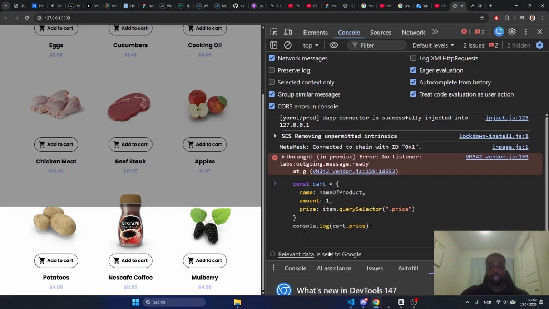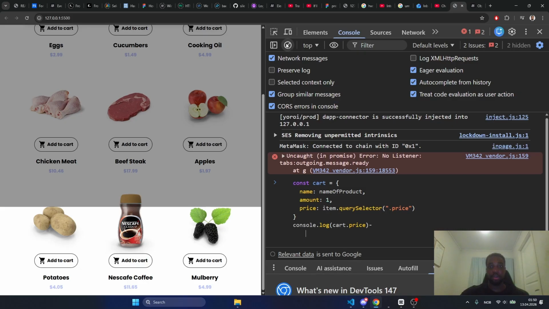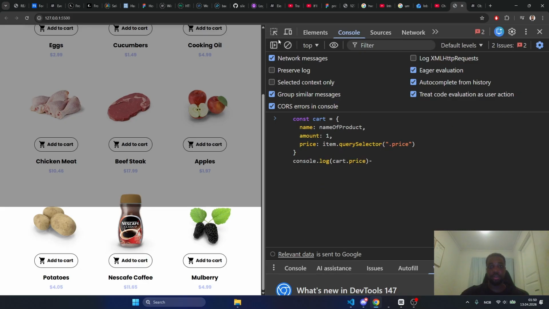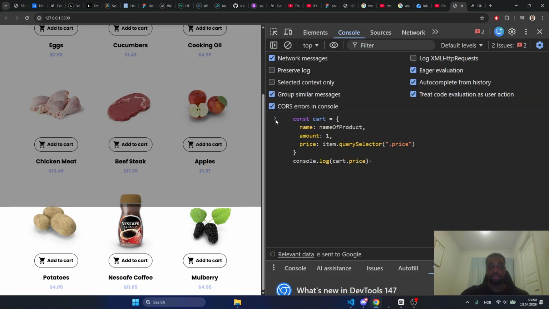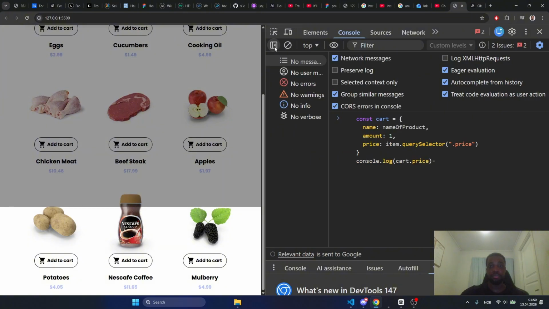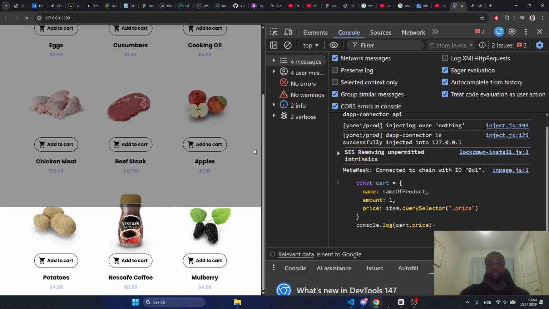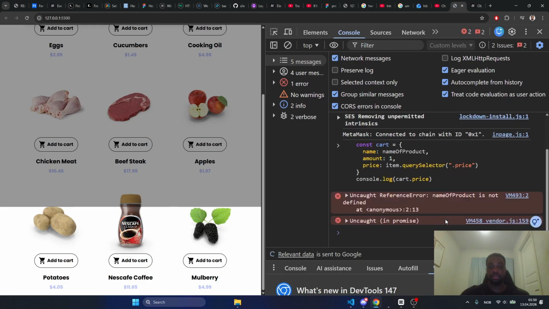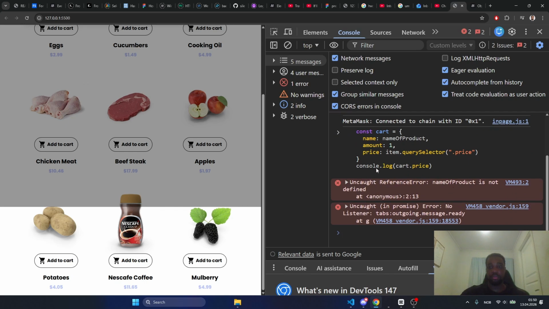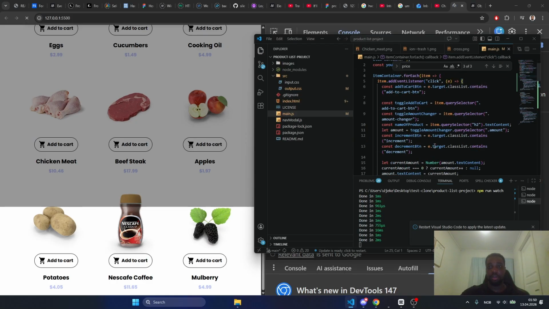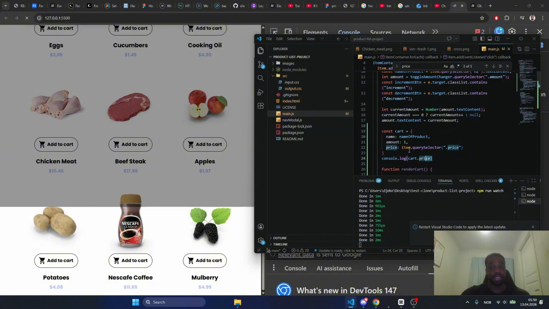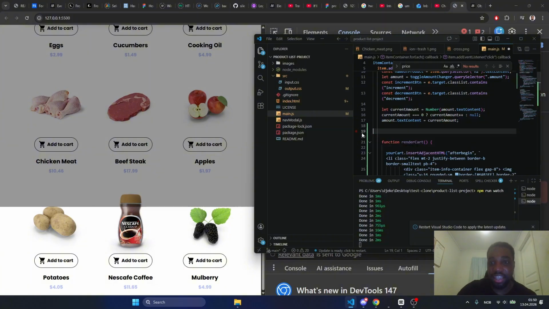I know it's not gonna work here, but yeah, it says it's not defined, but it is defined here. So why are you not? Oh, I know why. Let's pretend you guys didn't see that.